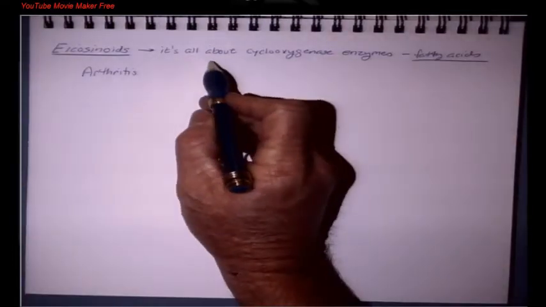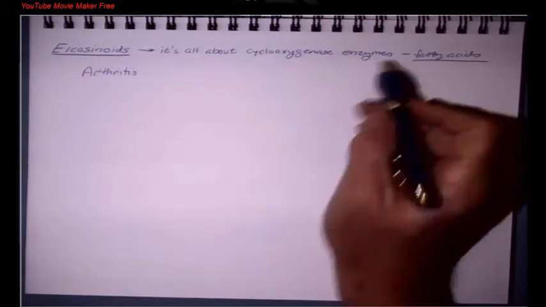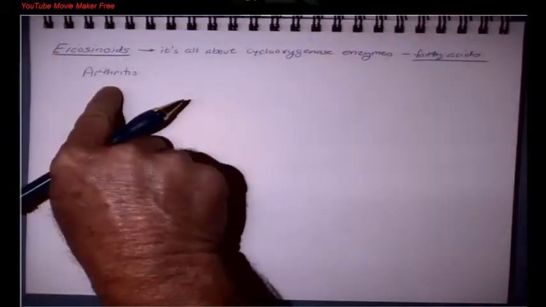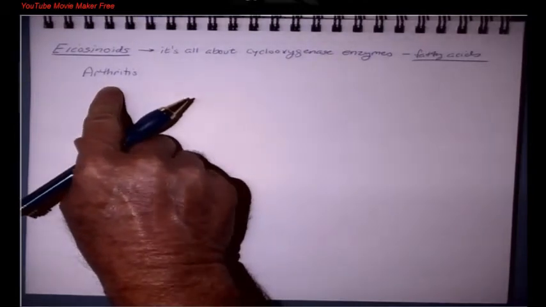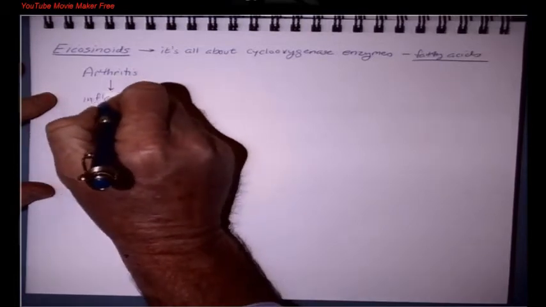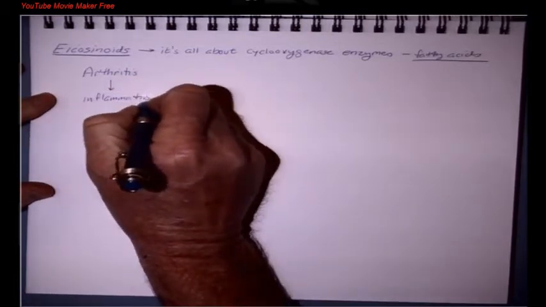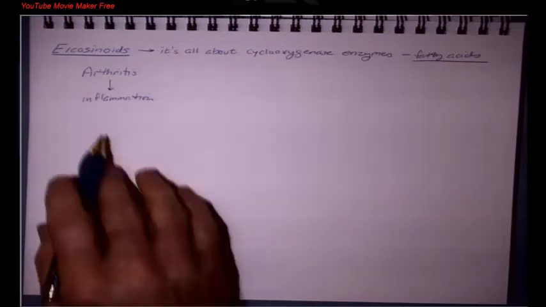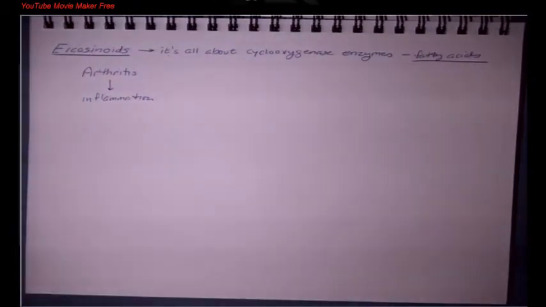And as I've written here, when you're thinking medicine and eicosanoids, it's all about the cyclooxygenase enzymes and how we're going to regulate these. So let's start out with an arthritis patient. An arthritis patient is going to be suffering from inflammation. It's the inflammation that causes the pain. You've got a degeneration of the joint. That's going to seem like some sort of wounding response, and so the body's immune system is going to do something to try to resolve the problem. So it's going to want to involve an inflammatory response.